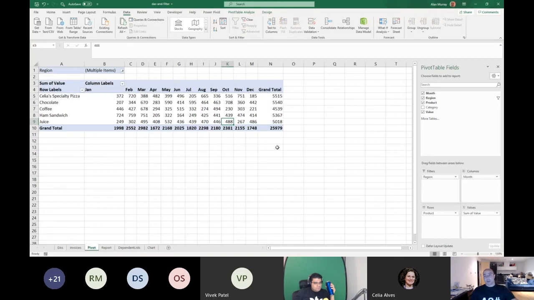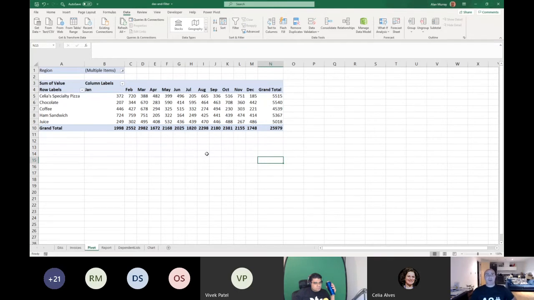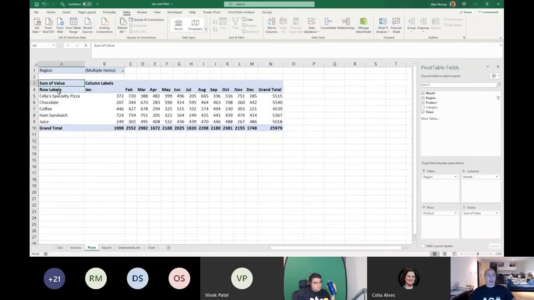Now, pivot tables are great. I don't want it to sound like I'm beating down on pivot tables, but I've got a quick little pivot table showing the kind of thing I want to create. So we can remind ourselves that although they're amazing, they also at some point hit a brick wall. And yes, I can change the format here, but we're constrained to some extent. And we get this silly row labels and sum of value. I could type over the top there, yes, but can I delete the stuff in there? And then I've got this blank one. I've got this filter up here. I've got Canada and UK selected, but who knows? All I know is I've got multiple items. That's what I know.